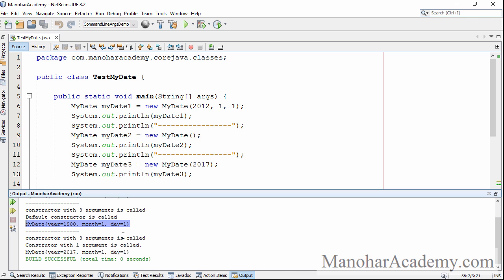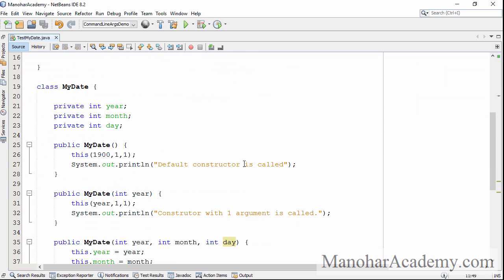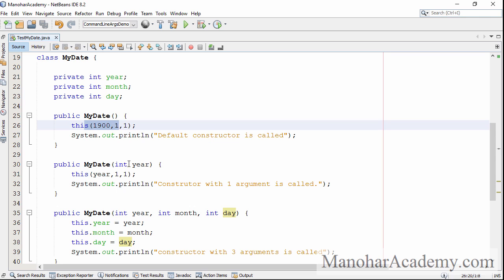So in the third case we call the constructor with 1 argument. Here you can see that we passed 2017, but from that constructor we are calling the other constructor. So that constructor completes. After that, whatever constructor we called, it is going to be completed. So here you can see all those things, how the constructor calls happen. For example, here instead of calling this specialized constructor, I can call this constructor as well. So in that case I just need to pass whatever year I have received. So that year comes here. After that there will be some default values that go here. So in this case I even reduce the code, right?